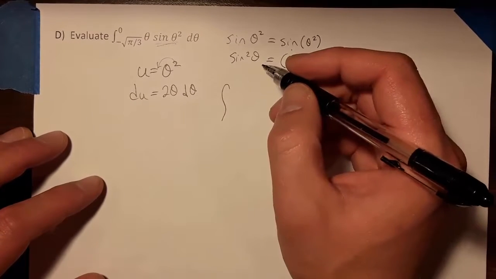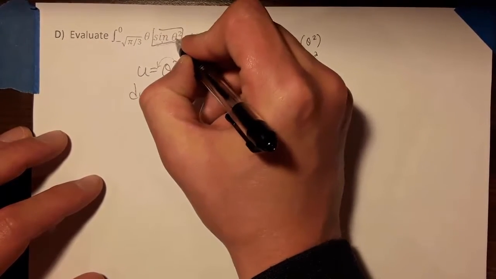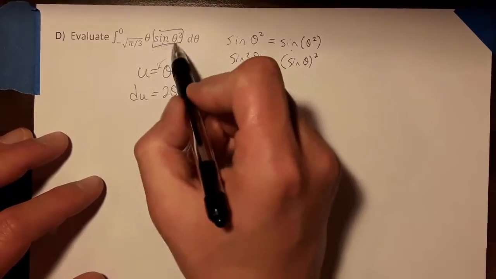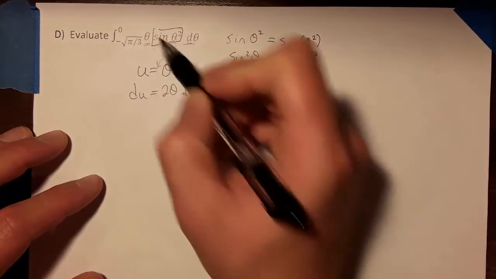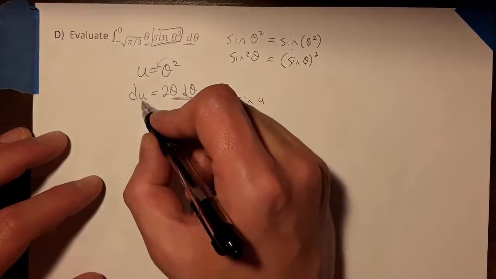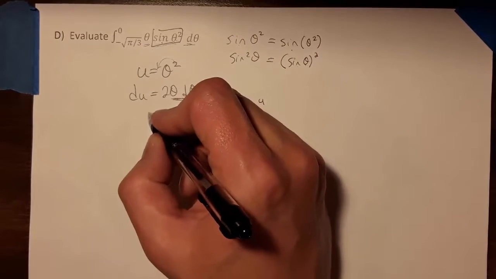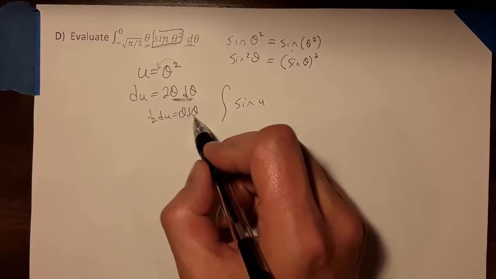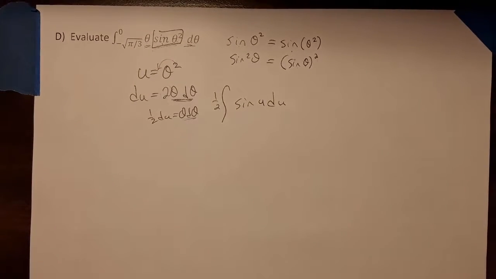So when we rewrite the integral, writing sine of u is really sine of theta squared. I can just put sine of u here, and I've already accounted for that much of the integral. Theta d theta is what I still need to account for. Well, theta d theta is built into my differential of u. All I have to do is kill off this 2. So I'm going to call this 1/2 du is how I'd write theta d theta. So I'm going to put the 1/2 out front and, of course, the du inside.